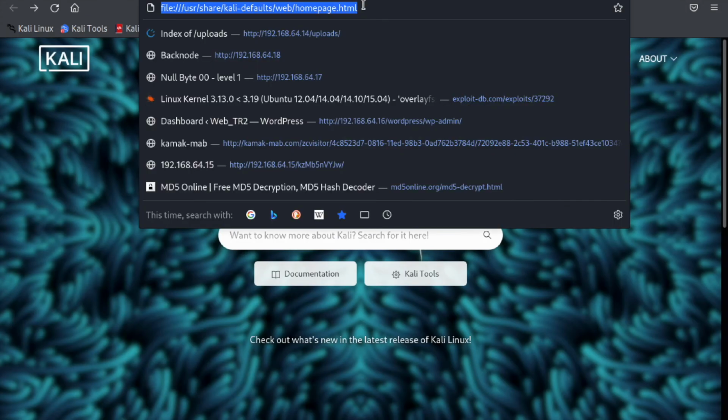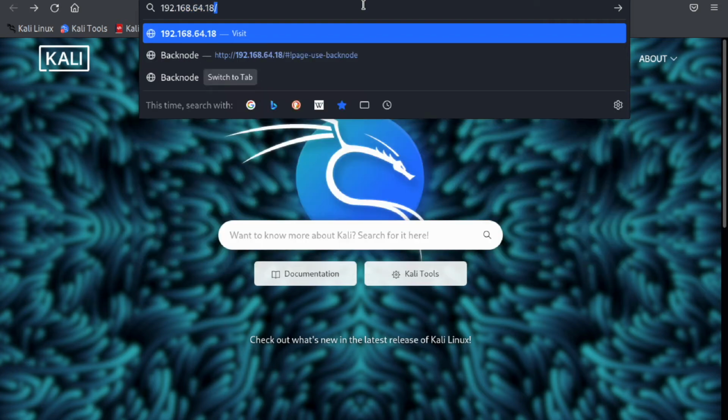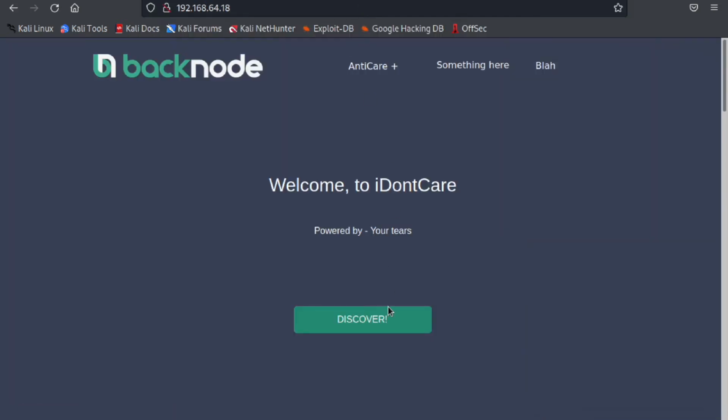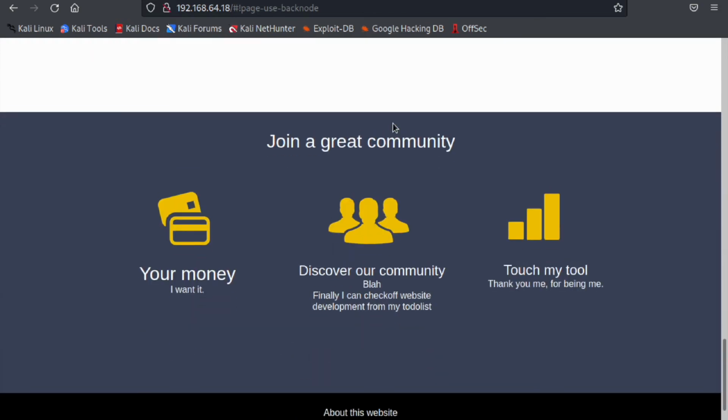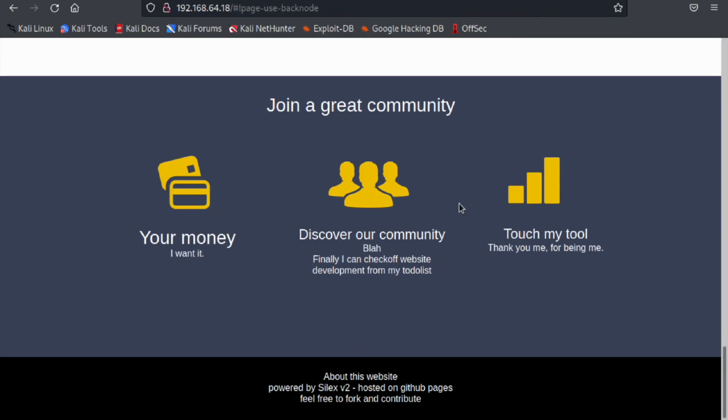Okay, let's go to the target again, 192.168.64.18, and let us try to click on something so that we can see any of the directories. None of this is clickable.